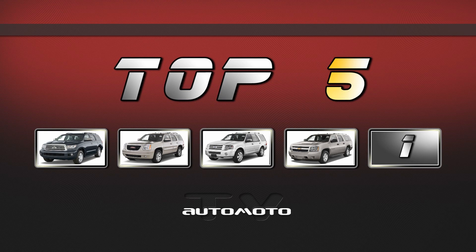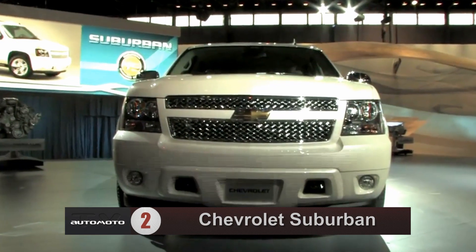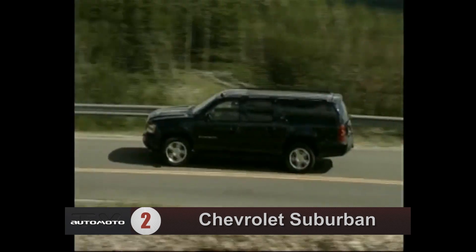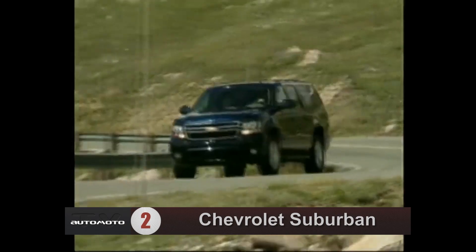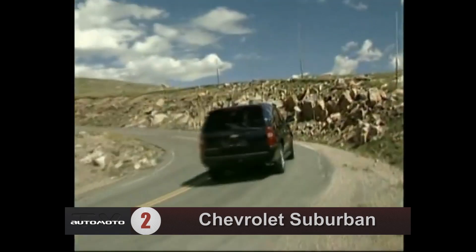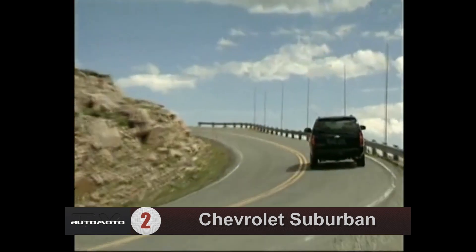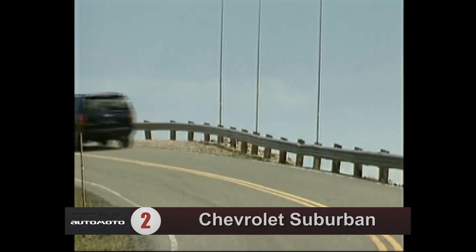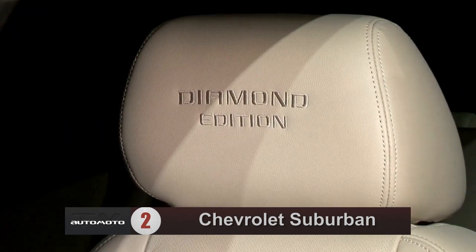Number 2 is Chevrolet Suburban. It offers a combination of outstanding towing capabilities, cavernous cargo space, and the ability to haul up to nine people. It comes in either regular or heavy-duty models, both equipped with a V8 engine and a six-speed automatic transmission. The Chevrolet Suburban is the 2013 best full-size SUV for families because it has the best combination of quality, size, and family-friendly features in its class. Critics find that the first and second row seats are comfortable, but the third row is most suitable for kids. The base trim has features like a six-speaker stereo, USB port, and Bluetooth.